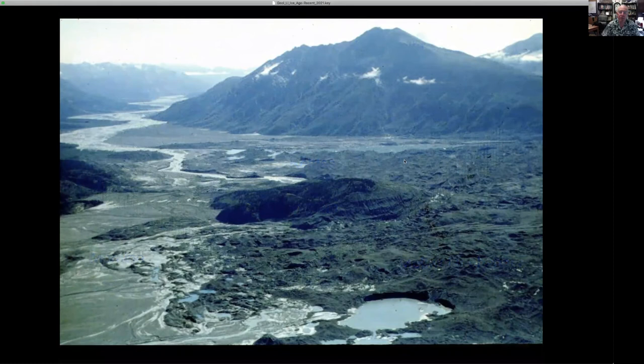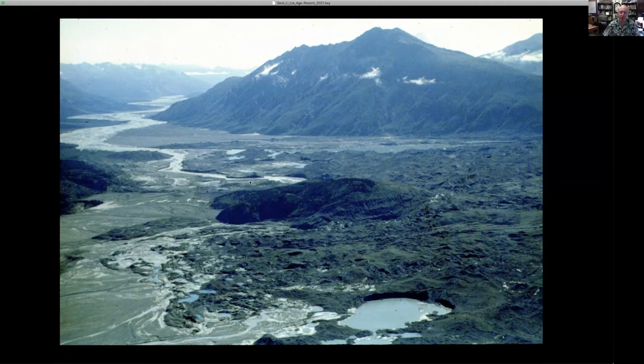Here's an example of a valley in Alaska that has been deglaciated as the glacier has melted up the valley, and it's left behind all of this dark, bumpy material that's glacial till melted directly out of the ice. This large hilly feature here is probably a delta that built out into a proglacial lake that was there because the ice was further down the valley and formed a barrier, or formed a dam.